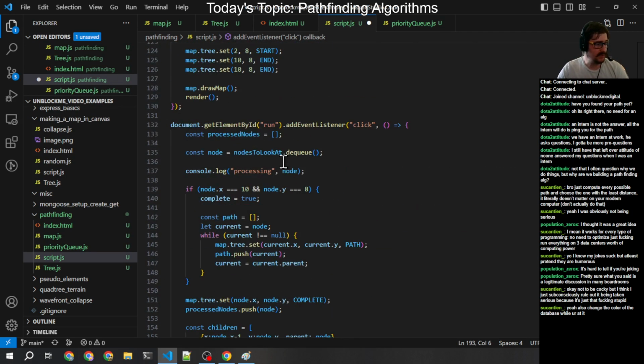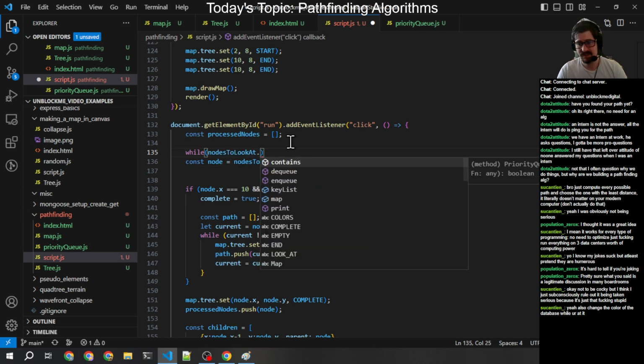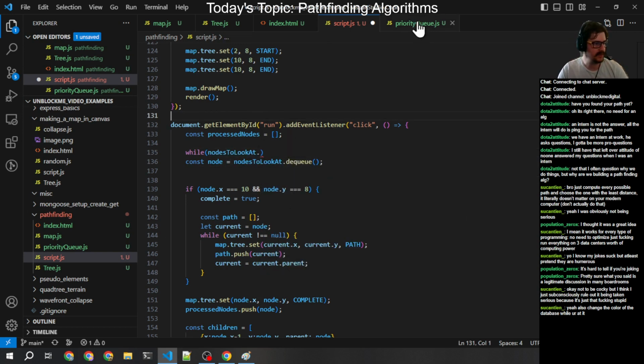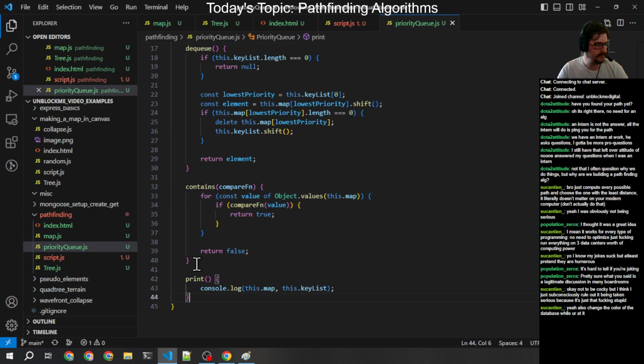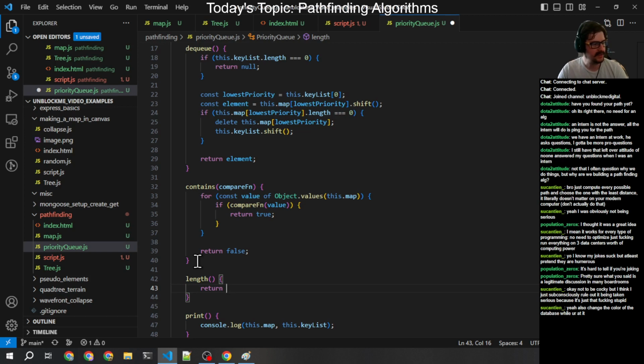I do want it to run as a loop though. So while nodes to look at dot, and now I need a function to figure out how many elements are in my priority queue. Length, return. Actually, that's going to be kind of hard, isn't it?